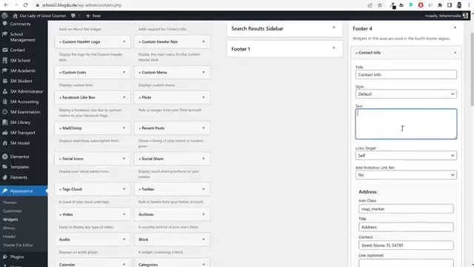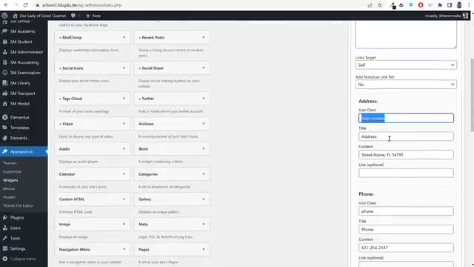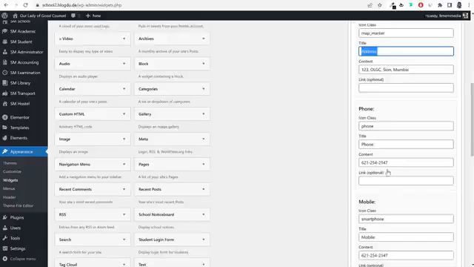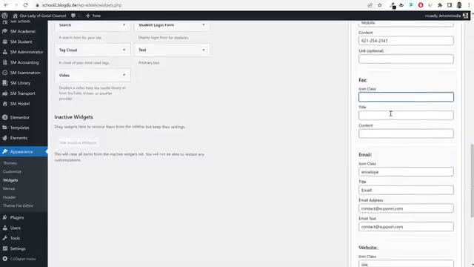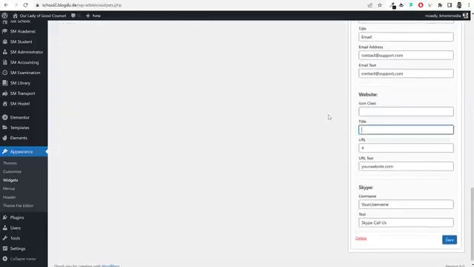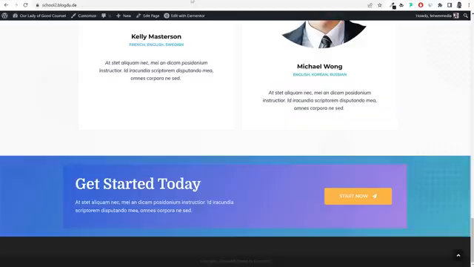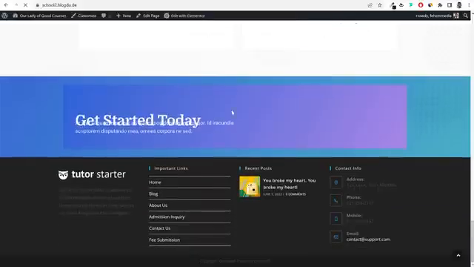I don't want any text. Now under address, don't change the icon class and title, just change the content. So instead of street name, I'll type in 123 OLGC sign Mumbai. Something like this. So leave the icon class and title, just change the content. Similarly for phone, just change the content, mobile, change the content. Delete the fax, not really useful these days. Email, you can change your email. Website, it is already on our website, no Skype links. Click on save. Now if you again come back to your website, refresh it, you can see all your options.